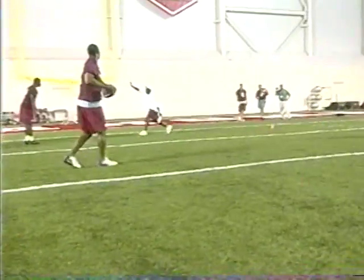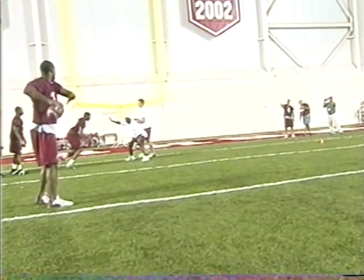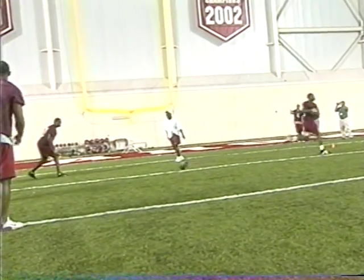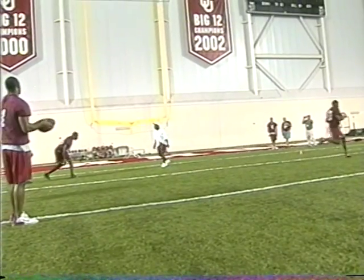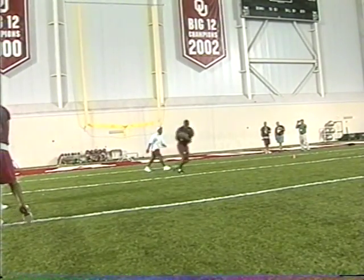Bring it back, eyes here, Mark. Eyes here, bang, good. Eyes here, big step, reach, ball, good. Eyes here, reach, good, ball. Big step now, big step, reach, ball, good stick, good. Good, Marcus, big step now, big step, ball, good. Big step, ball, good. Good, Tristan.